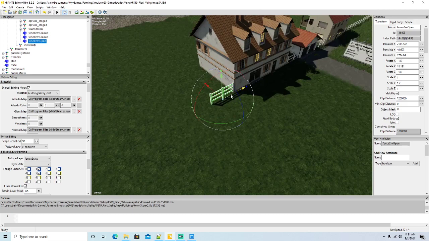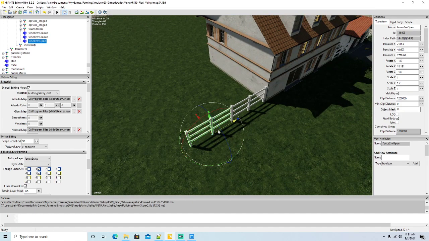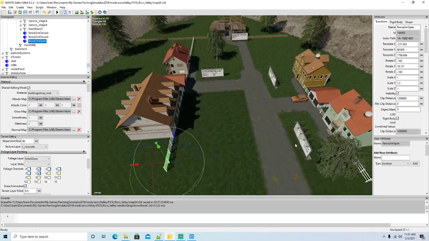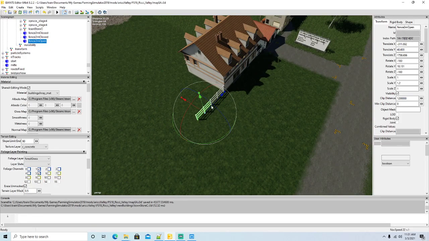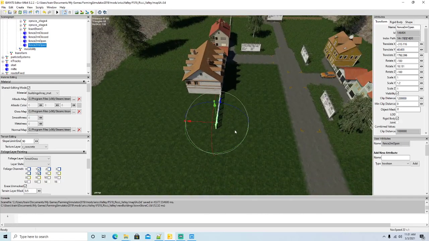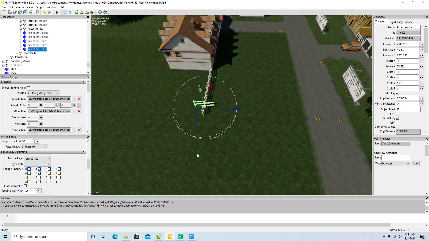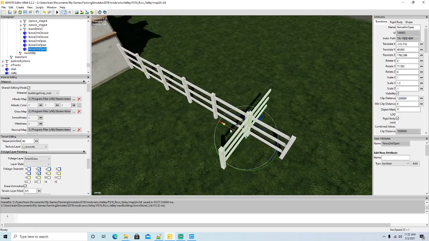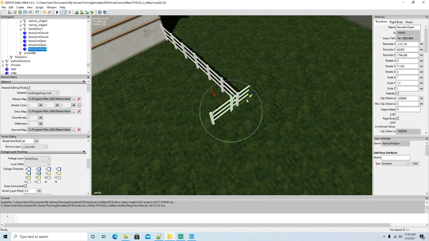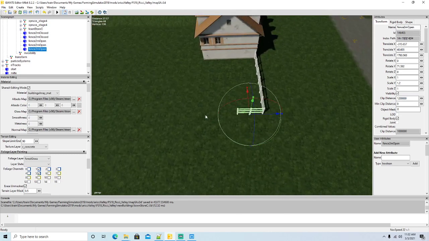There we go. So I just want to get this fence sort of the same width as that one. So one more fence section. And then we'll turn him and go back. So we'll turn him this way. We'll bring him back, yeah, this way.